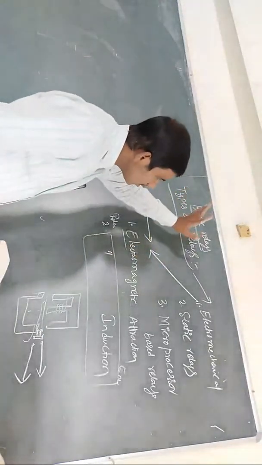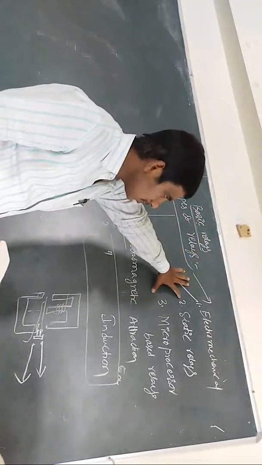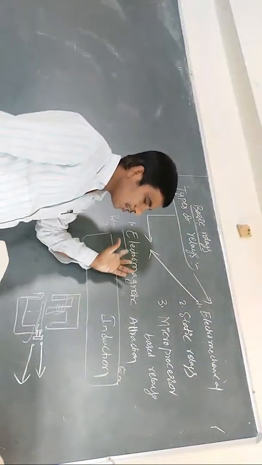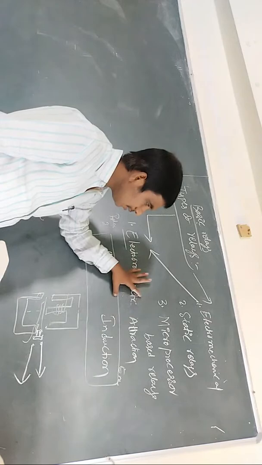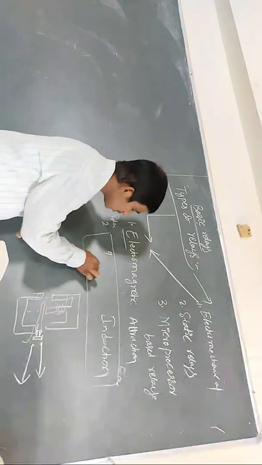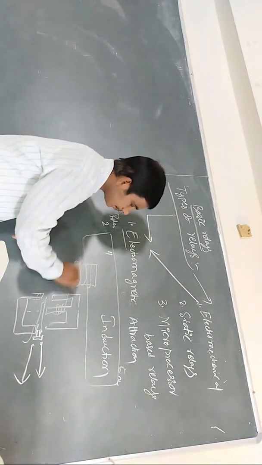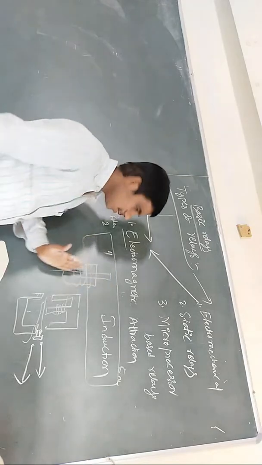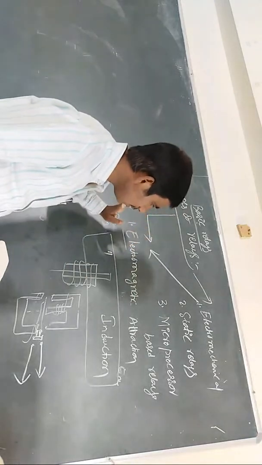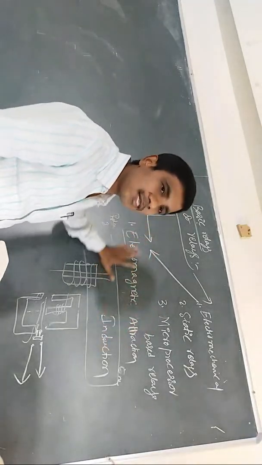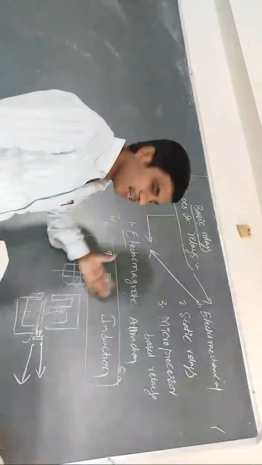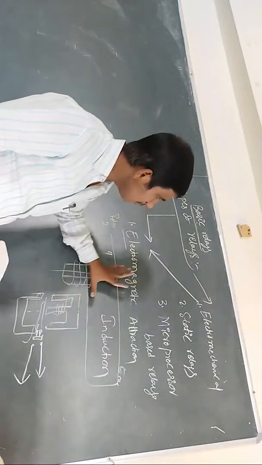Basic relays are classified into electromechanical, static, and microprocessor. Electromechanical relays work due to electromagnetic attraction and induction. Attraction relays are solenoid type and balanced beam type. In the solenoid type, there are a number of turns and the plunger moves in between. Two types of electromagnetic attraction relays are there. These relays work on the principle of attraction, whereas induction relays work on the principle of induction, similar to an energy meter. One by one we will discuss in the next class.